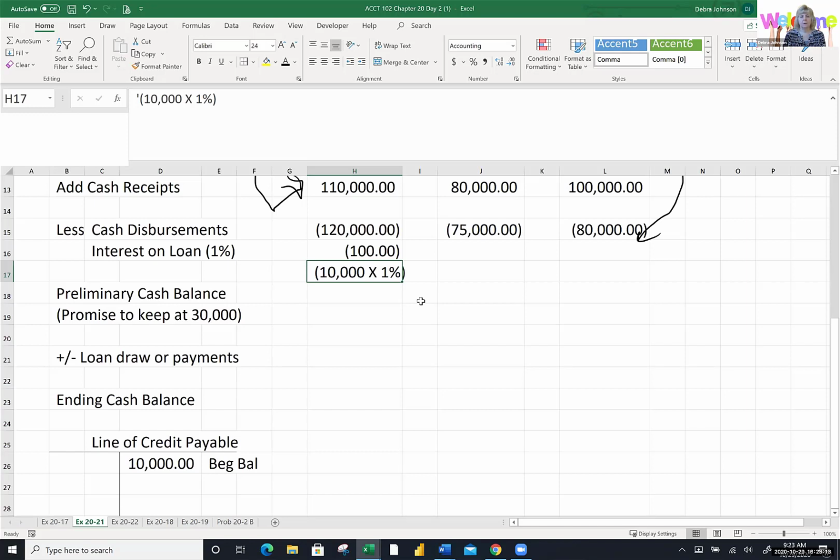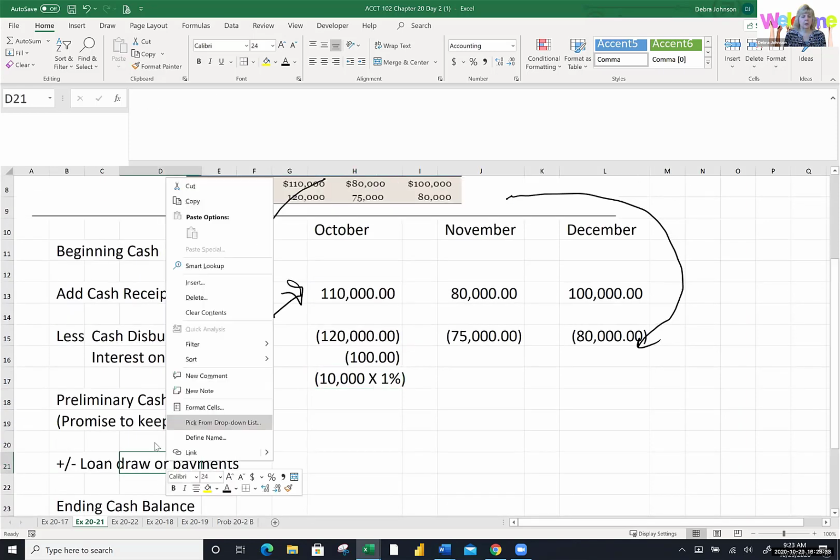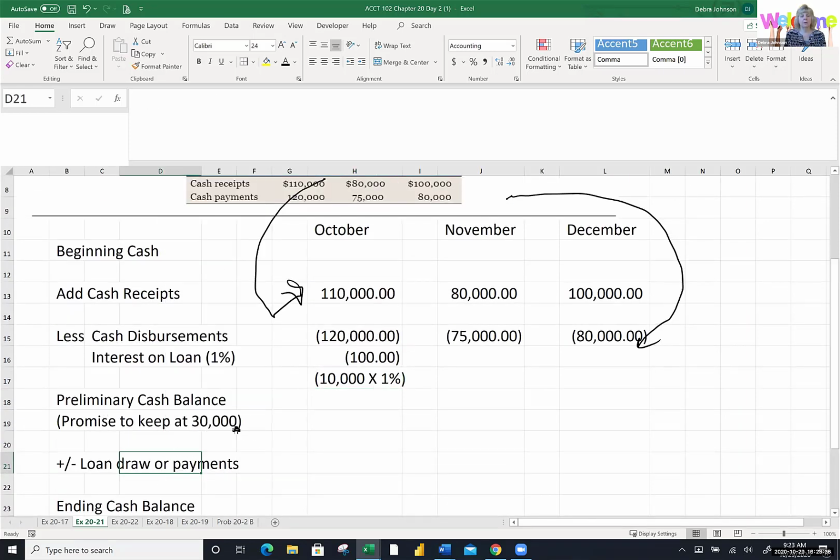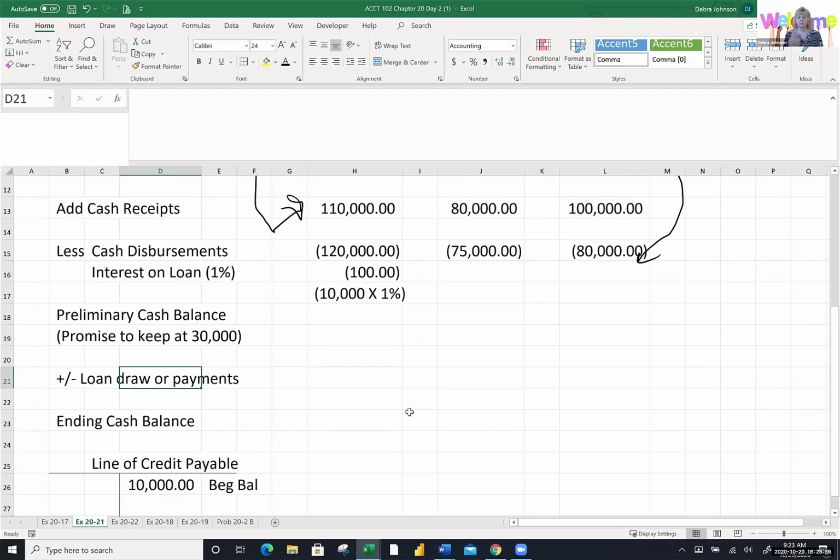And then it's just a matter of not messing up the math and making sure of two things. That we keep current on our loan payment, because by the way, if you don't keep current on that loan payment, that's another way to break the covenant, is to have an unpaid loan payment. And the other thing I got to make sure of is that my cash balance never drops below that minimum of 30,000 that debt covenant requires. So those are two main reasons why we're doing a cash balance. We don't want to break a promise that we've made to our bank or to anybody else for that matter. So I'm ready to run the numbers unless you guys have questions. And if you do, just unmute.